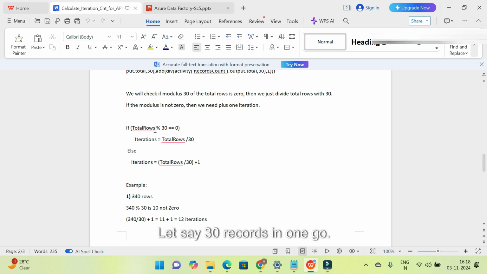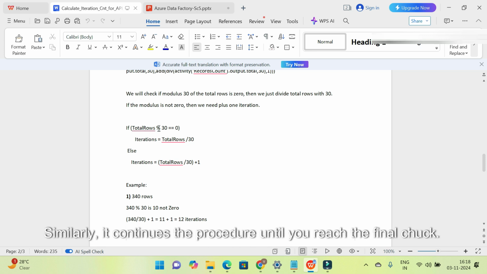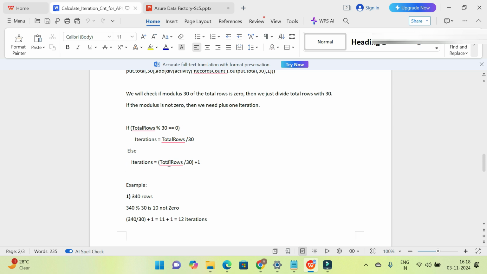Let's say 30 records in one go. If it satisfies, then this iteration will work. Similarly, it continues the procedure until you reach the final chunk. That is what we are going to do in this instance.